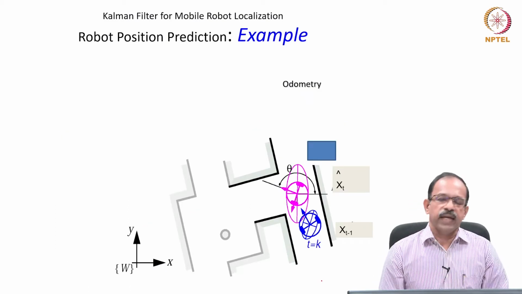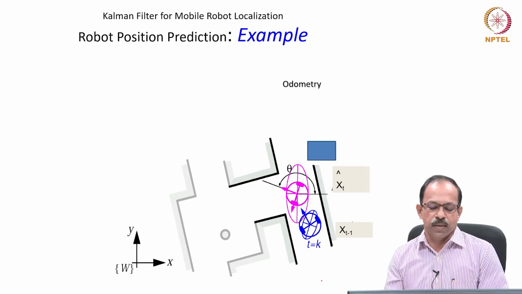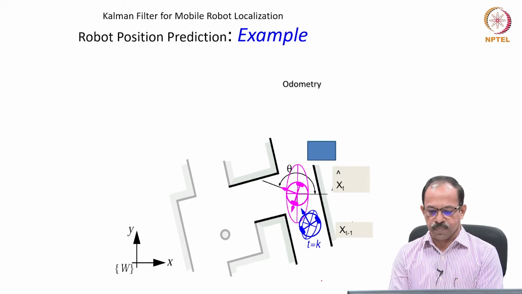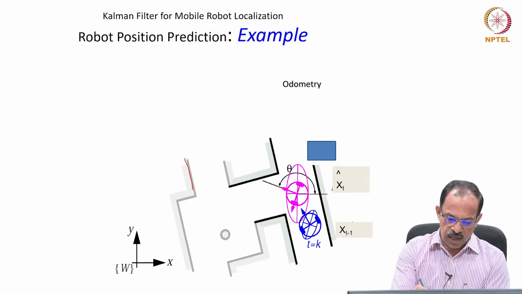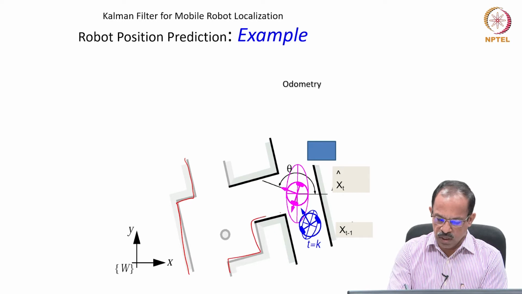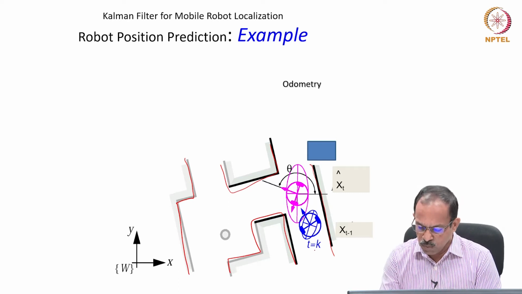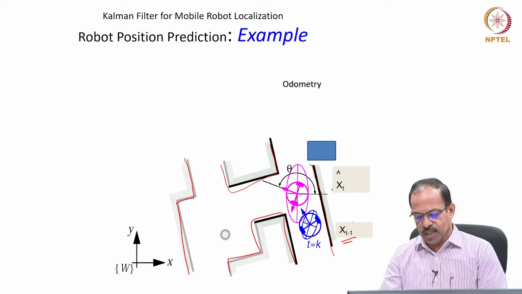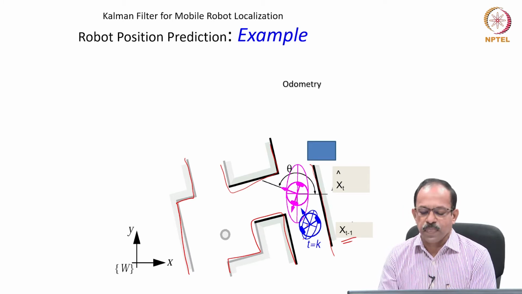Okay, so I will take an example and try to explain this to you. Of course, we will not go through all the numerical stages, but I will explain the logic of how we do this. So, assume that we have an arena like what is shown here. So, this is an arena where a robot is moving. Assume that the robot at t minus 1 is here. So, that is the position of the robot. The blue circle that you are seeing is the robot, and you can see the two wheels here, and it has an axis here, the forward axis.